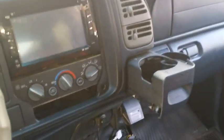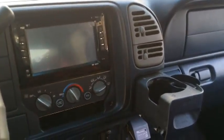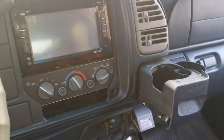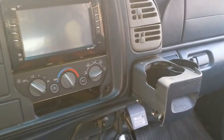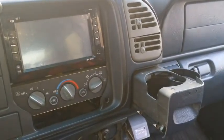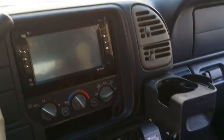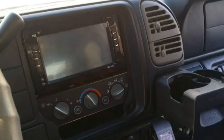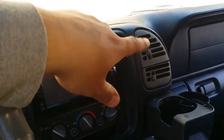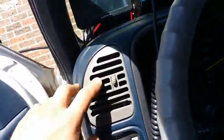I was actually setting up the wires for my double din. This took a good 2 days to install. It was just really hard to do. So I got that done. It's DVD, Bluetooth, auxiliary in. There's two in, there's two out. There's one for a rear view camera, which I have on the way. I got these new. They're gray. They fit with the gray steering cover. Gray here. Fixed this. This was all broken, cracked, and everything on the other one.